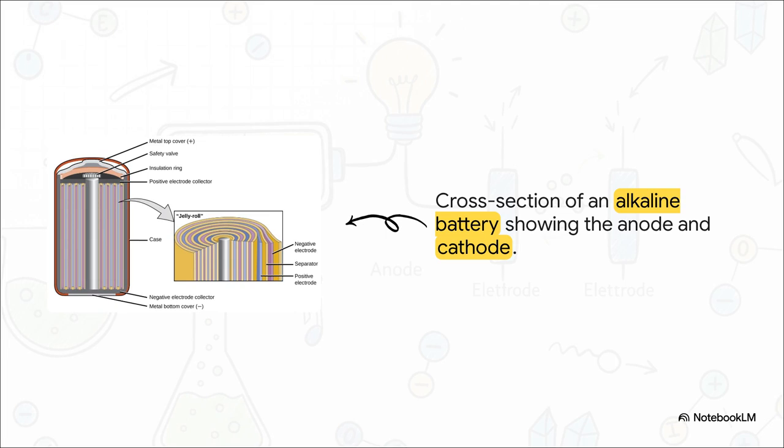Take the everyday alkaline battery, the ones you pop into your TV remote. That is a classic primary cell. Developed back in the 50s, it actually replaced older zinc-carbon dry cells because it delivered way more energy. It uses a zinc powder anode and a manganese dioxide cathode. But a quick warning, because it's a primary cell, trying to recharge it is a terrible idea. It can violently rupture and leak out highly toxic caustic potassium hydroxide, so yeah, don't do that.